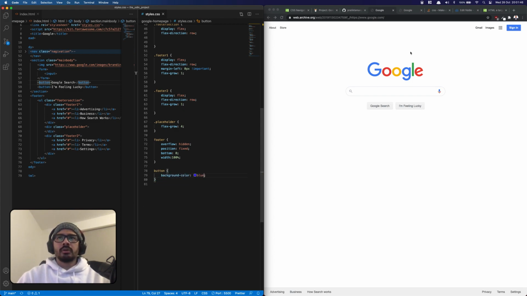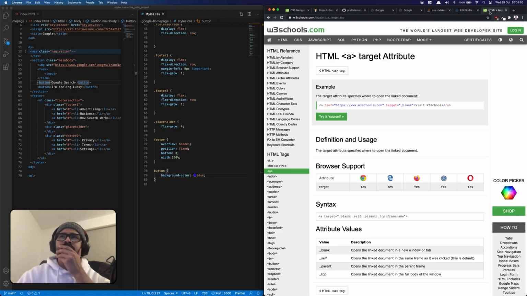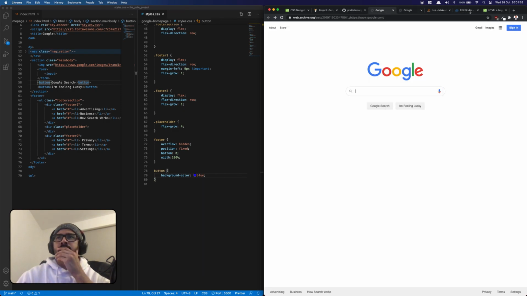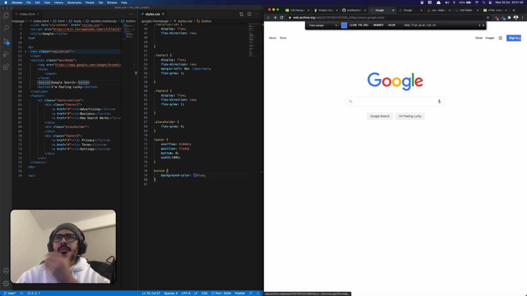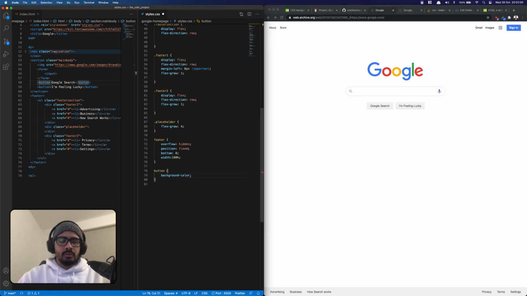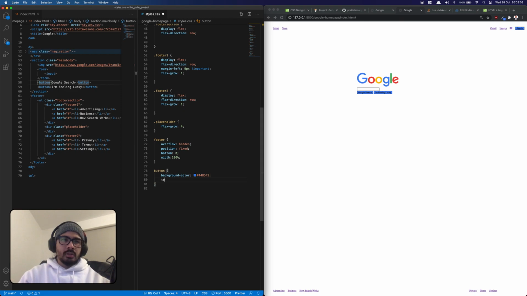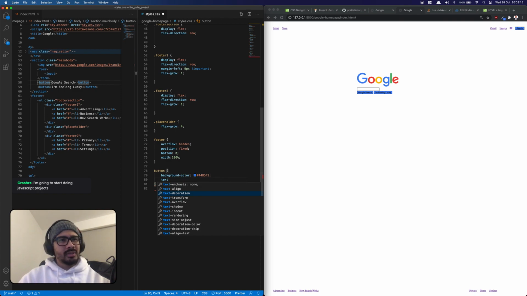Let's see. Yeah, that does work. Okay, so that's the X code. Right, and we need the text to be text decoration, text color, maybe.